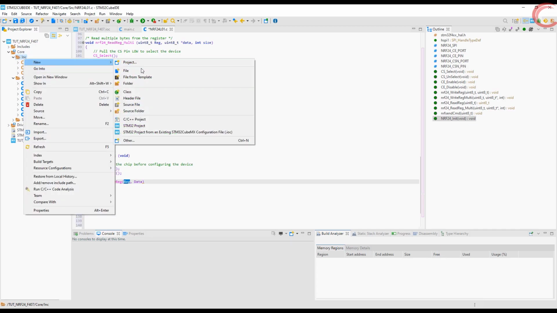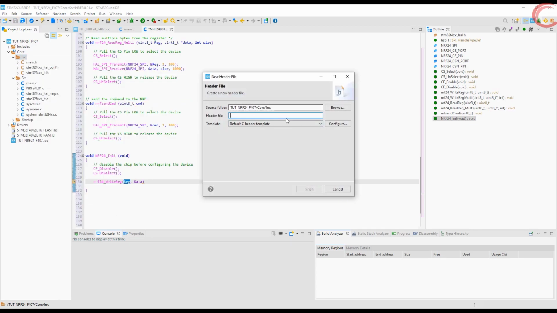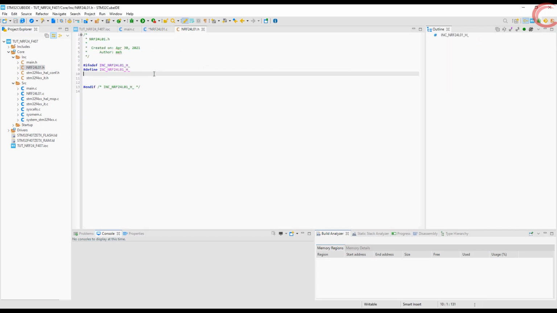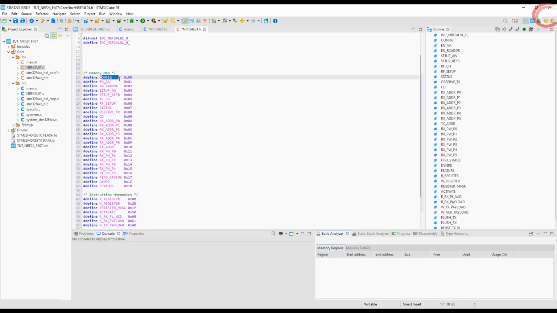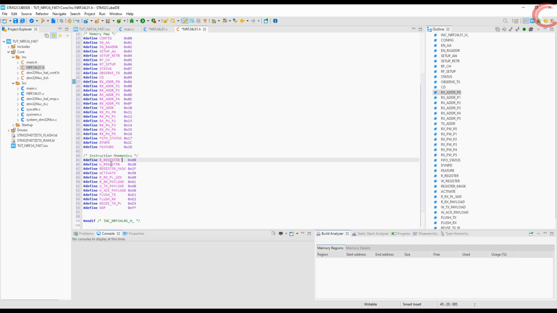But before that, let's create a new header file, and let's call it NRF24L01.h. Here I am defining addresses for all the registers, and also the commands. This will make it easy for us to write the values to the respective register.